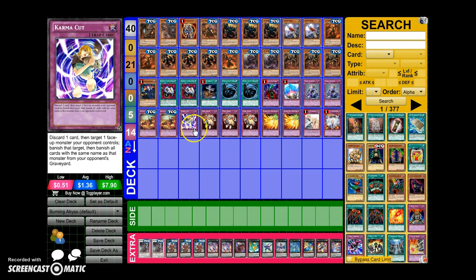1 Karma Cut. It has to be a face-up card. It's very good. I've noticed it's very good against Cyber Dragons. It's basically very good against Blue Eyes because they rely on Blue Eyes to be in their graveyards or face-up. So if you get rid of all their Blue Eyes, they can't do anything with it. So anyways, that's just my opinion.